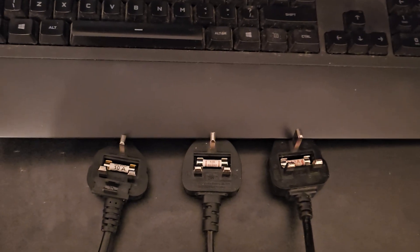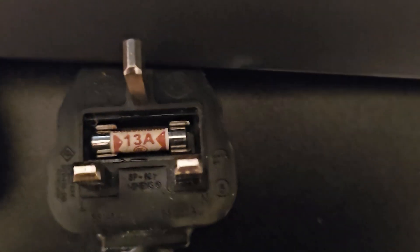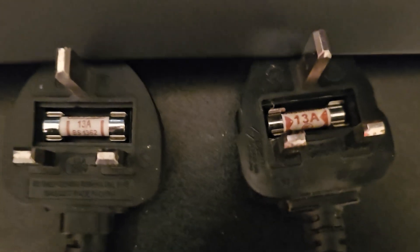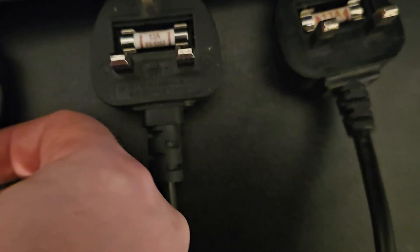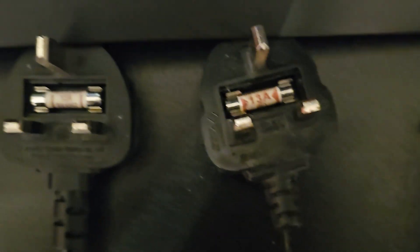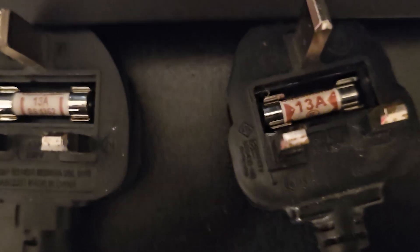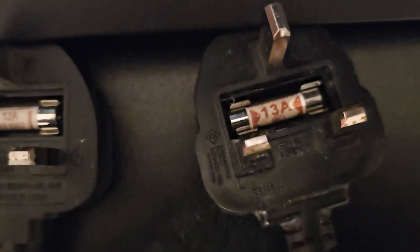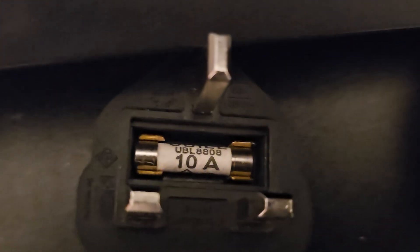This is the most important part — if you have something like this, just check it out. So a 13A fuse — it can come like under this variant or a little bit more faded, but all of them come like this and they have this little thing on the top that's gonna cover it. Make sure you take it out, because this thing is faulty and it gave me a nightmare. What I did — I switched to a 10A, the same kind of cable but with a slightly smaller voltage, and this solved everything.